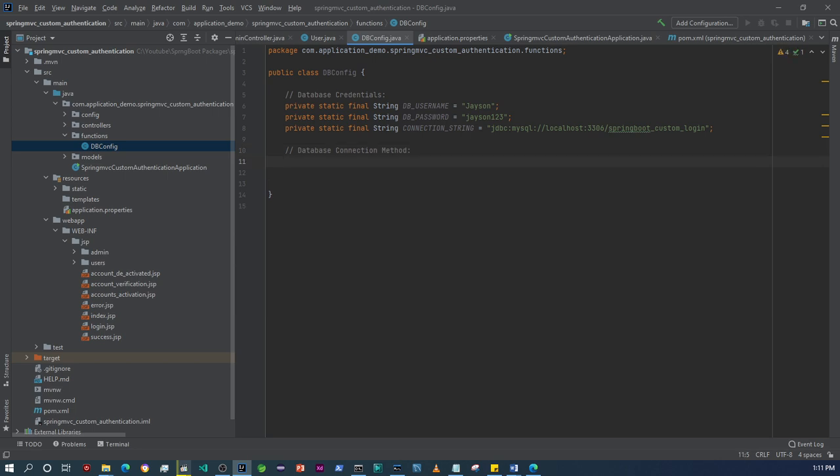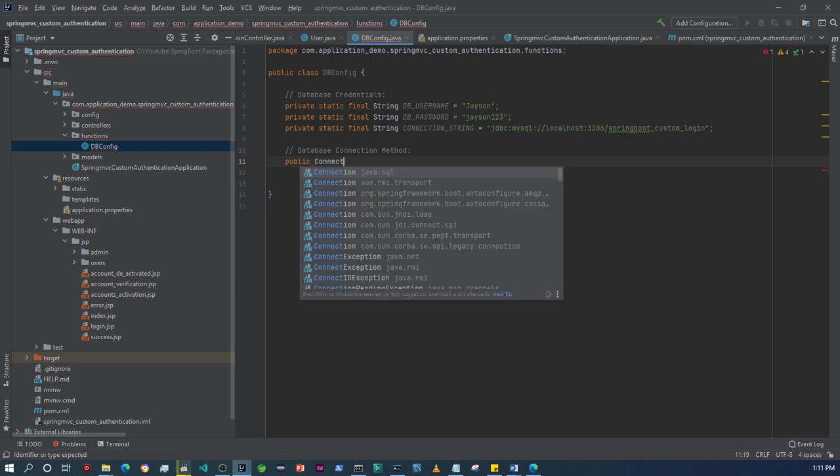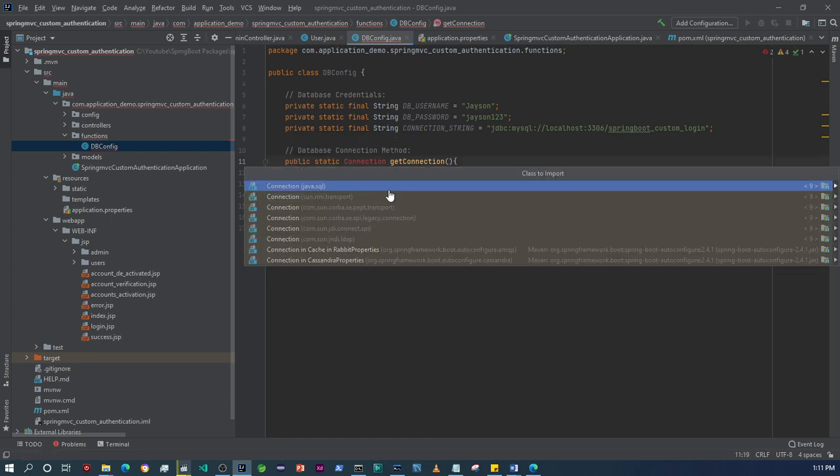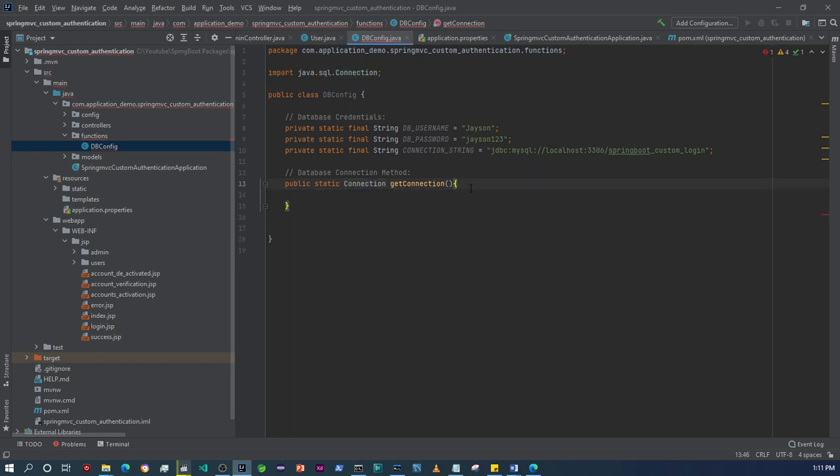And then I'll say public, it's gonna make it static there. It's connection. Okay, so first thing I'll do is connection, connect.